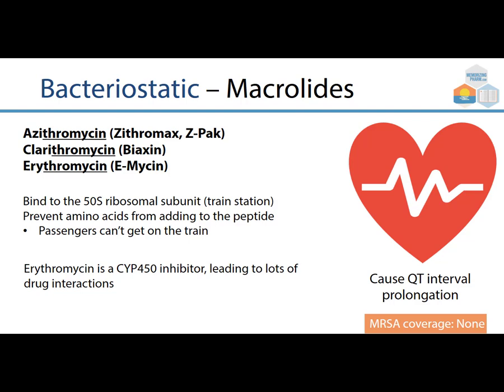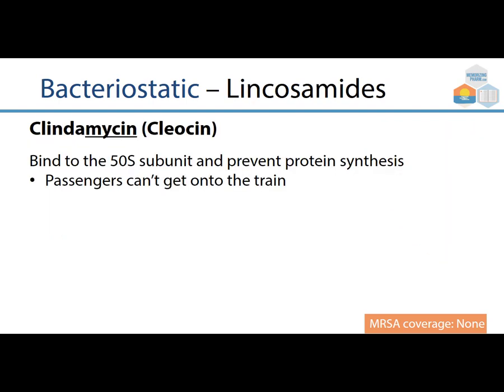Erythromycin, though, is a CYP450 inhibitor, which leads to lots of drug interactions, whereas azithromycin and clarithromycin are a bit safer. The other issue is that with erythromycin you have to take it 4 times a day. Clarithromycin is even twice a day. That's where the Biaxin name comes from. Azithromycin is nice because you only take it once a day. So we see that compliance, or how often the patient takes their medicine as they should, is much better with Z-Pak than the others. And again, QT prolongation is also an issue.